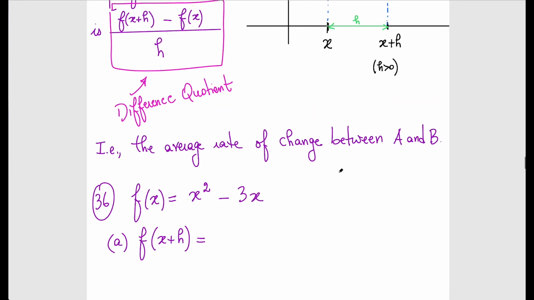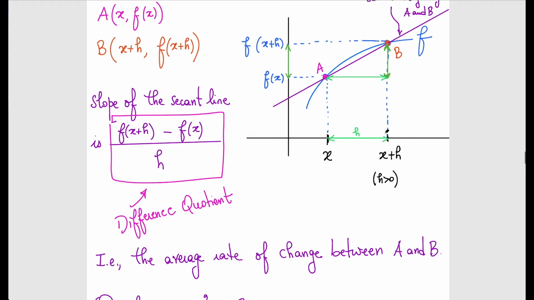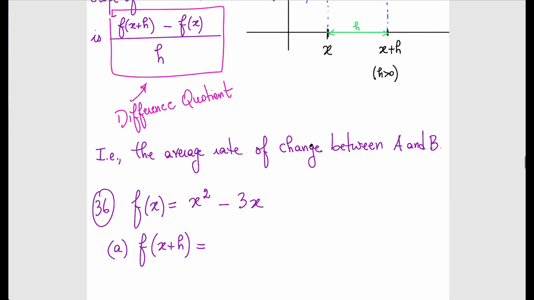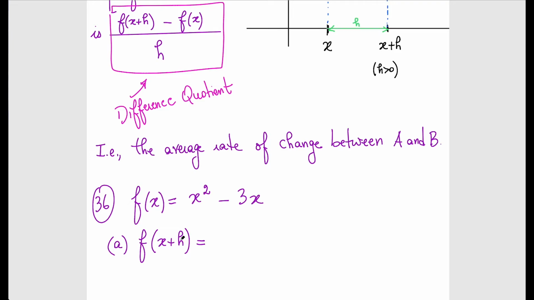So they need to find f of x plus h, which means this height. This height here, right? This height. Okay. Well, f of x plus h, remember how we do this? Forget about the name x. How about star? f of star is the square of the star minus 3 times the star, right? Who's my star now? That's my star, x plus h. So what do we get? We get the square of that star, which is the square of x plus h, minus 3 times the star, and the star is x plus h.